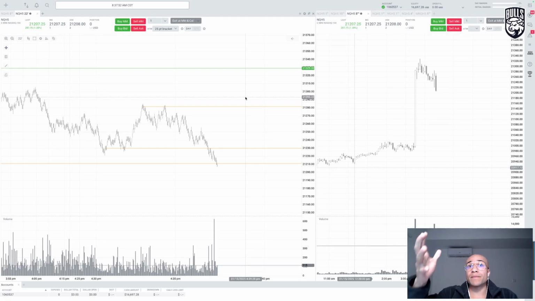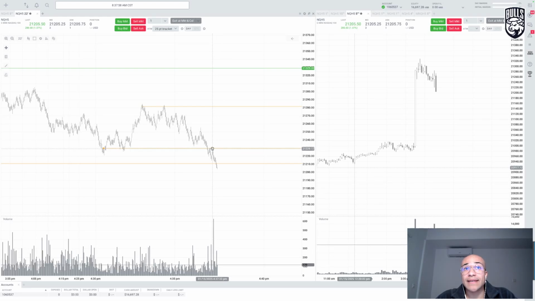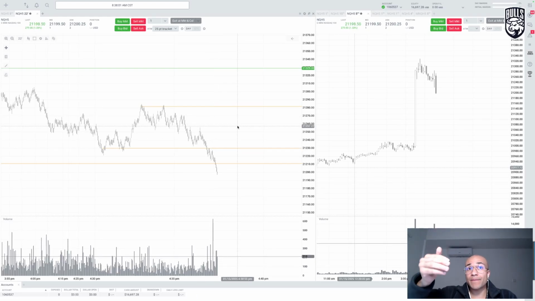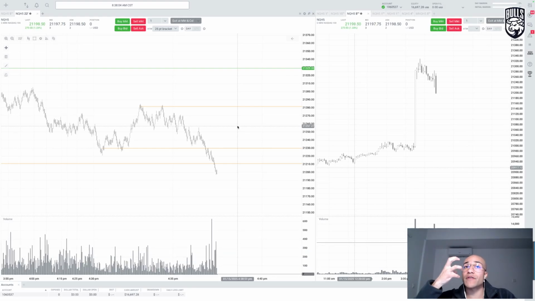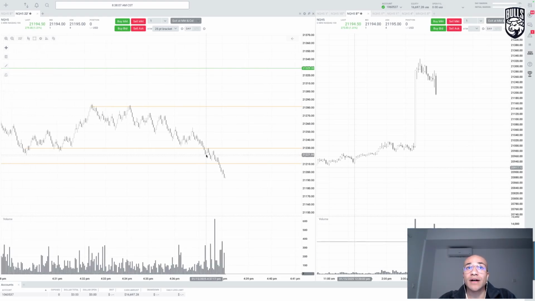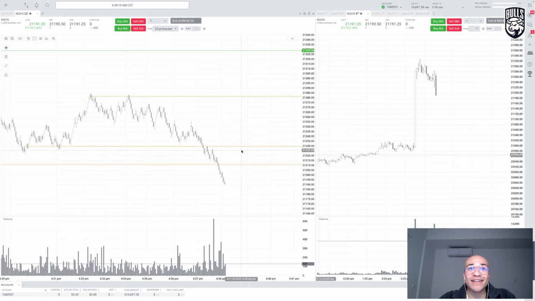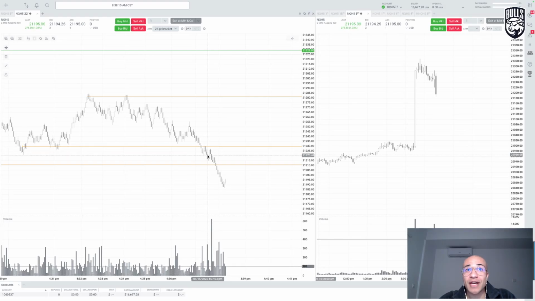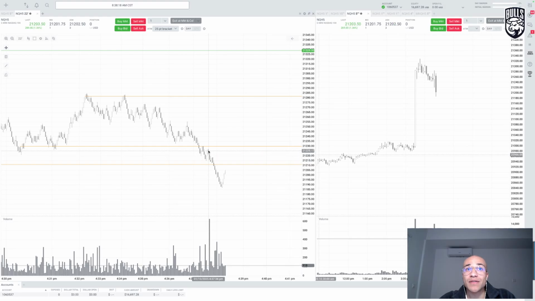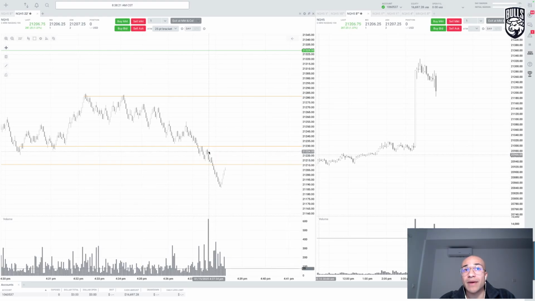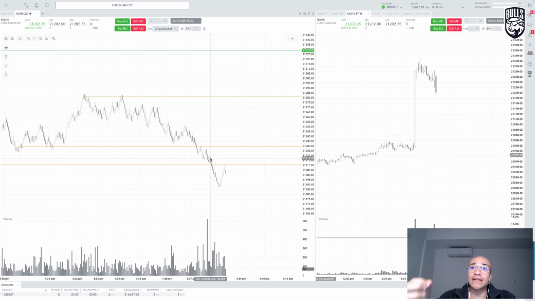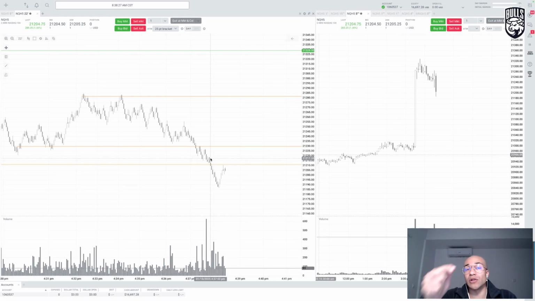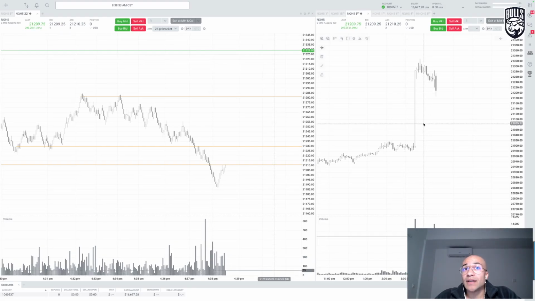So if I have the confidence here, let's say here, my idea would be that we get a breakthrough 30 and I would take a short. Now I would be looking for confirmation. How can I get confirmation? And that would have been a perfect trade here. So let me quickly show it to you. We broke through the 30s, back into 30s, got rejected, moved again into 30s, 25, and then a lot of volume came in and we moved down. And that for me is enough confirmation that we will go lower and even break to 210, to the next potential level of support. And that is basically it.